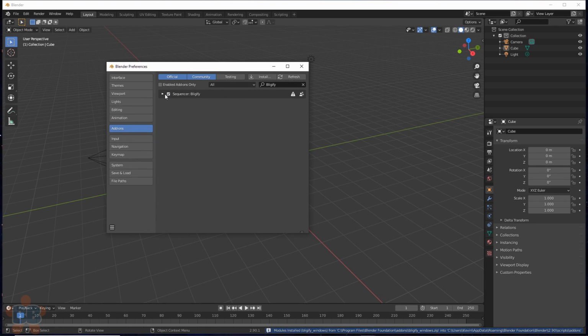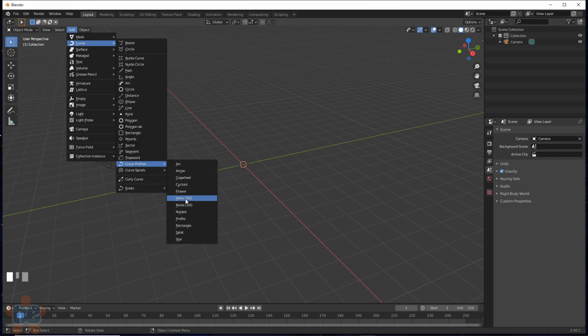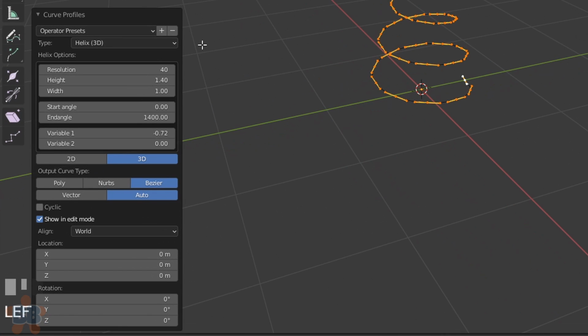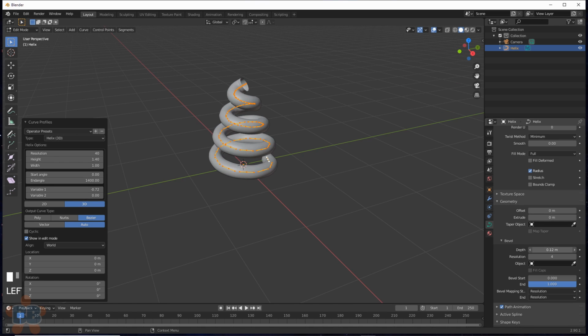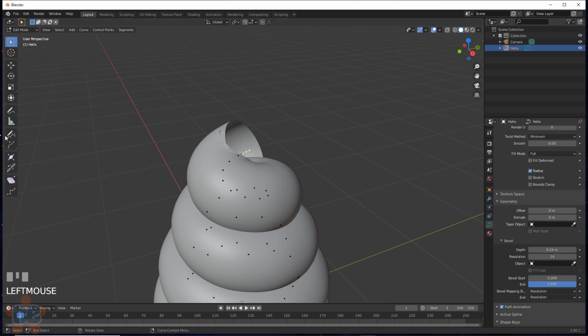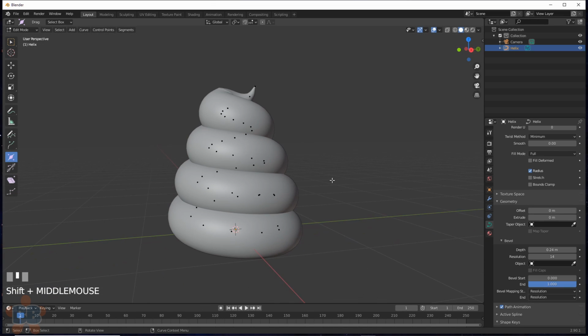Here's me making the crappiest internet animated GIF ever. I used an add-on called Add Curve Extra Objects. Then, I went to Add Curve, Curve Profiles, Helix 3D, and entered these settings from the bottom left menu that disappears like magic as soon as you click away. Thanks, Blender. Then, I selected the curve I made, went to Curve Properties, and added some bevel depth. This makes it more crappy. I then selected the point at the top of the curve and used the Radius tool, shrunk it down, then made it all pointy-like. I adjusted the bottom to be like the $1 billion emoji we all know and love.